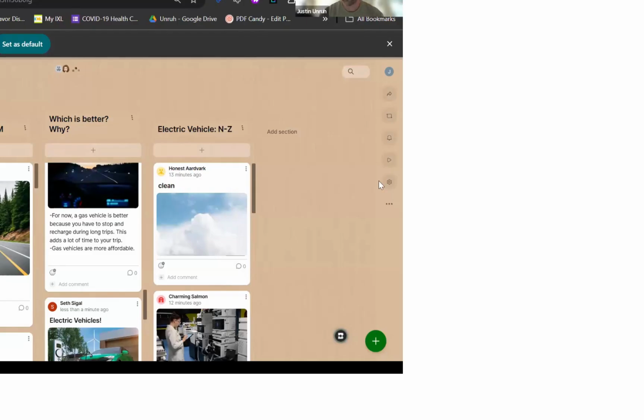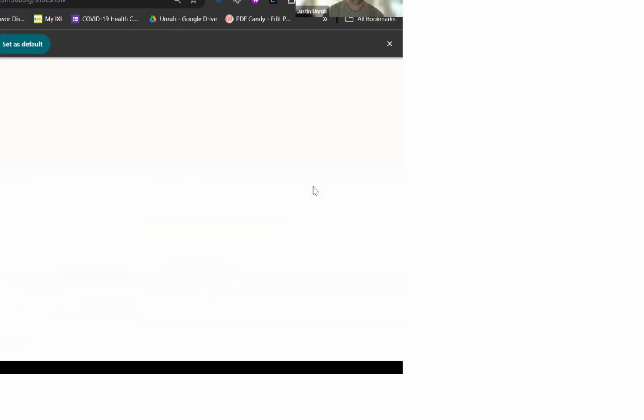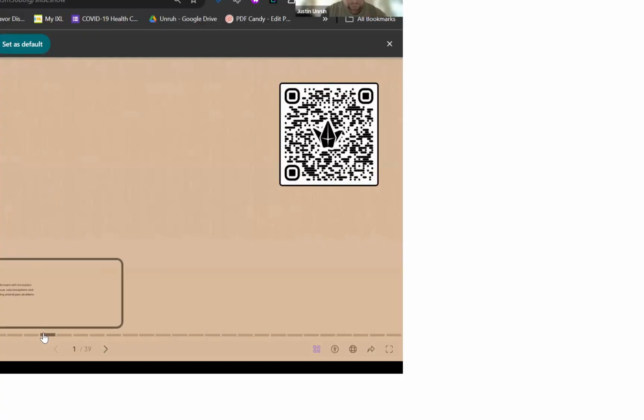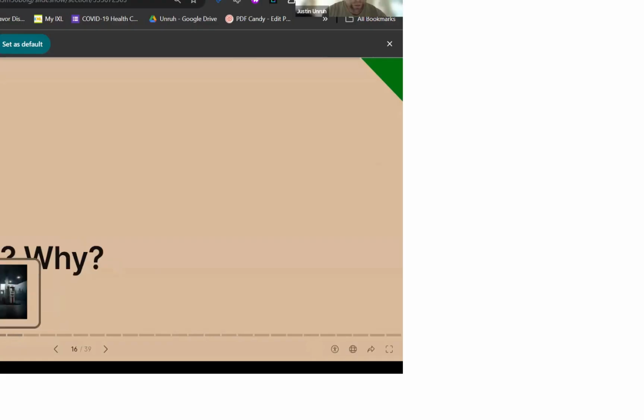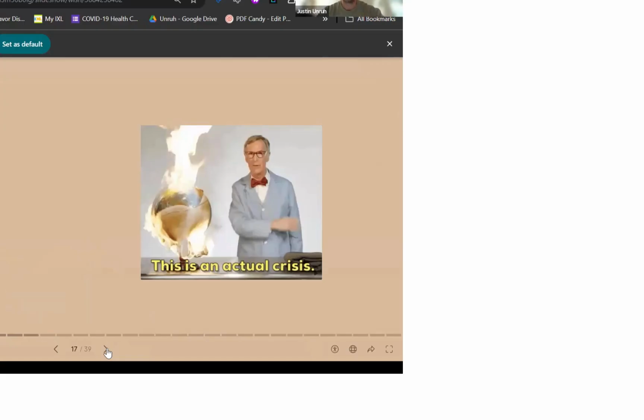Okay, and we're at the 3-minute mark. So once again, we press play. And I'm going to go to which is better and why. So I just skip to that. You guys see these bars on the bottom? It's a quick way to get there. So which is better and why? When your slide comes up, talk about it.